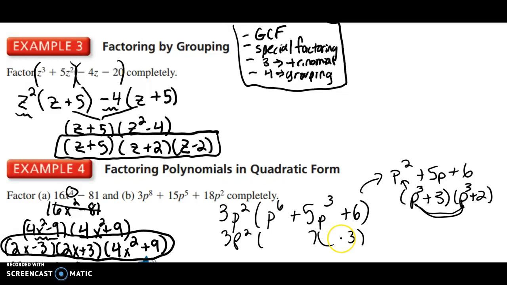So my factors here, factors of 6 will be 3 and 2, plus and plus. What 2 things in the front multiply to p to the 6th, and that'll be p cubed and p cubed. Looking at what's left, p cubed plus 2, p cubed plus 3, decide if it can be factored again, which neither one can, so I'm finished.